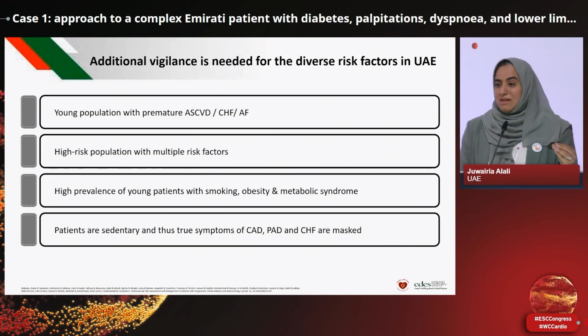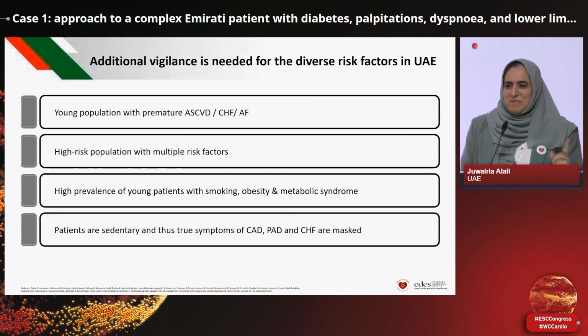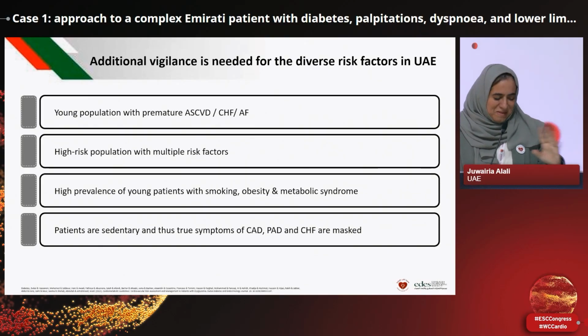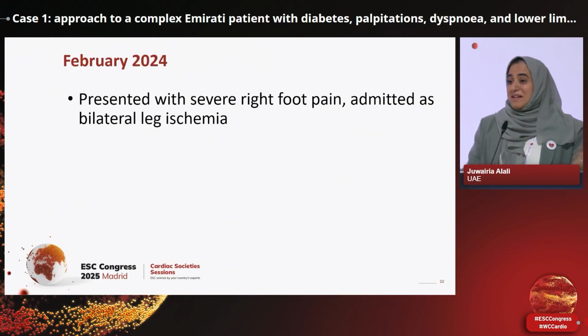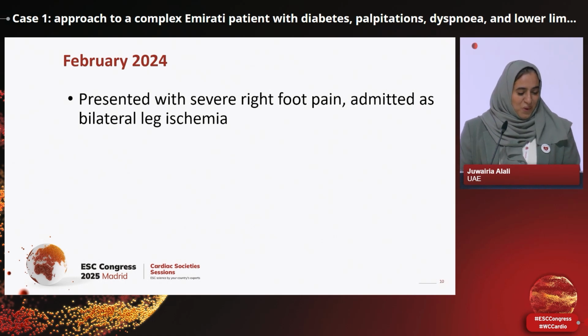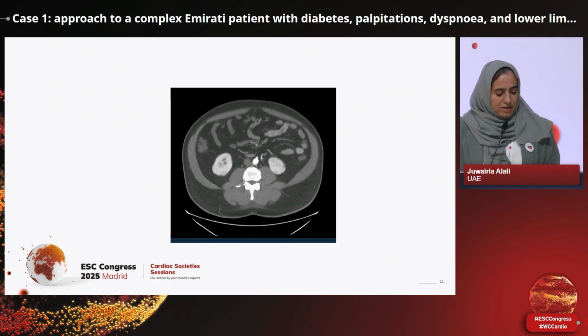I have patients in the heart failure clinic who will swear they're asymptomatic, and they're asymptomatic all through the year, except when they travel to Europe in the summer, when they become symptomatic because now they're walking, you know? So then he disappears and comes back in February 2024. And now he comes back with severe leg pain, and he's admitted with bilateral leg ischemia. And this is his CT angiogram.